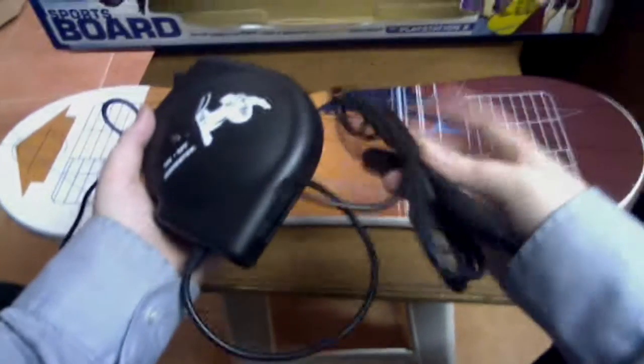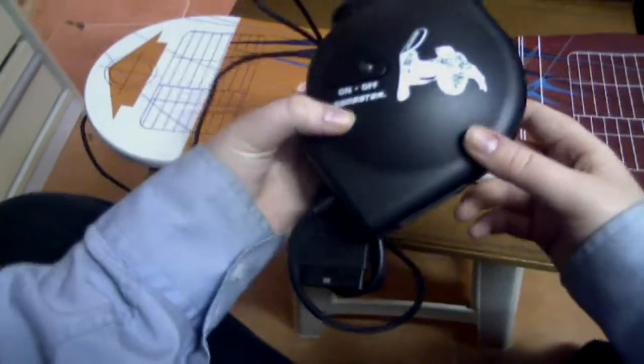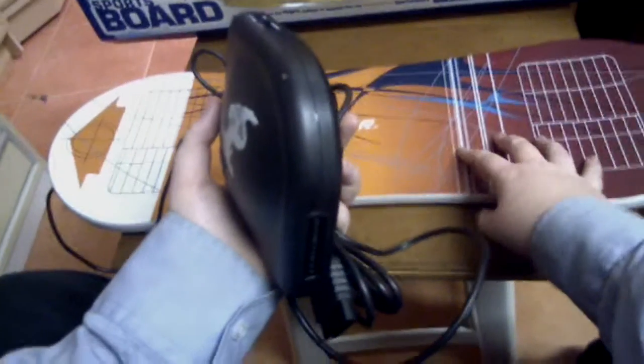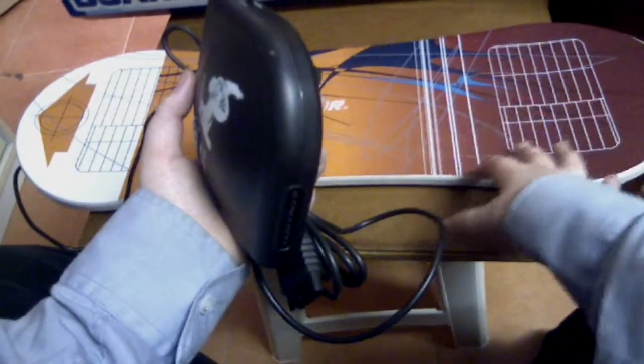And the other part, let's get this plastic out of the way. The other part of it is this thing. Basically, this part connects to your PS2, and then this sits on the floor next to your controller, and your normal gamepad for your PS2 plugs into there. Basically, what it allows you to do is, while you're actually moving, using this as your directional pad, you're using the actual gamepad as the way to perform tricks in whatever particular game you're using it with. So that it works really well in that regard.